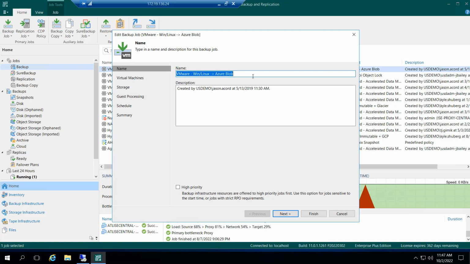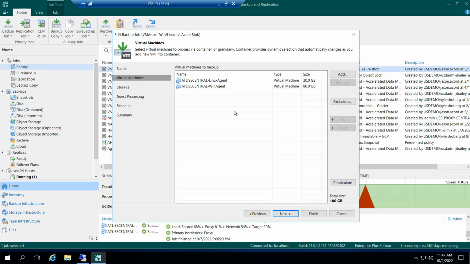So here I have the name of a job, kind of just titling where it's going, maybe what I'm backing up. The first thing that I always like to point out in these virtual machine backup jobs is that our deduplication is based on the job. Our deduplication is not a global setting. So the more VMs you put into a job, and the more similar those VMs are, primarily by OS and application, the better deduplication you're going to get, ergo the less storage space you're going to use.